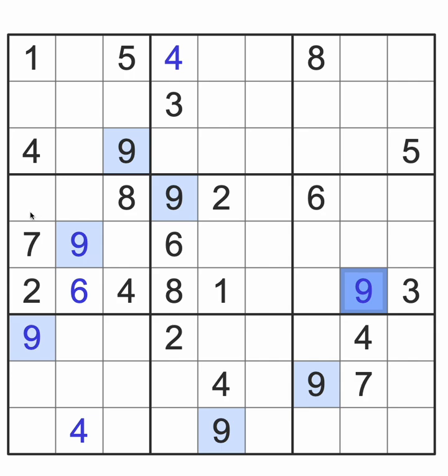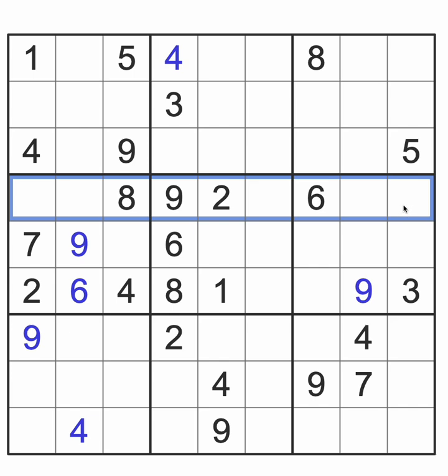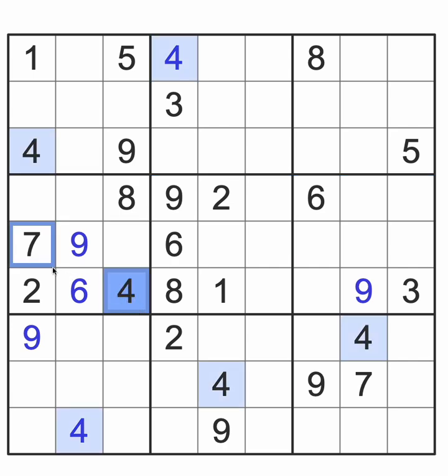Okay, now looking at row 4, there's a double. It's a double of 4 and 7 because box 4 has 4 and 7 and the column 8 has 4 and 7. That means on row 4, I cannot use 4 and 7 in these cells. That leaves only 2 empty cells for 4 and 7. So that gives me 4, 7 double here. And that gives me 3 numbers I can use for these 3 cells, which are 1, 3, 5.